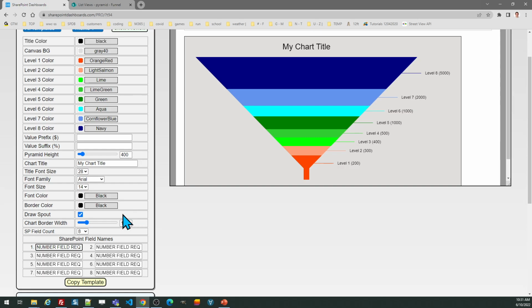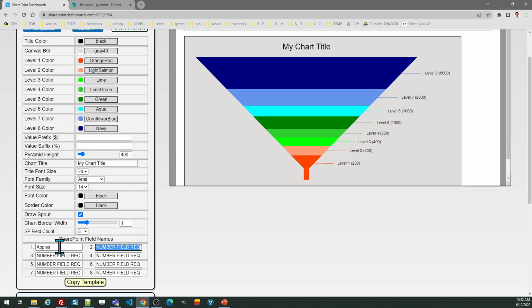Note that the fields are in sequence, starting from the bottom of the funnel going up. So as you enter the fields, the order of the fields is important, and make sure you take note of that. Typically the smallest values should be at the bottom, and then incrementally they would get bigger. And then the total area for that section is calculated by this chart template.